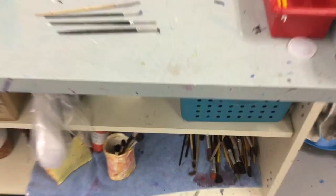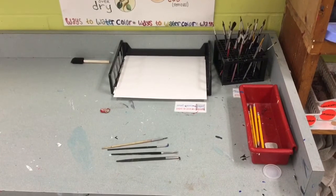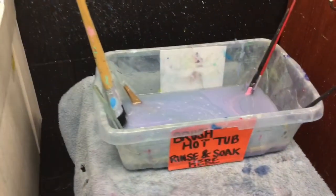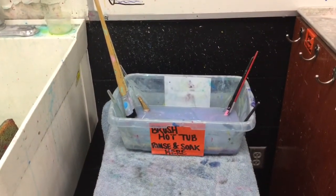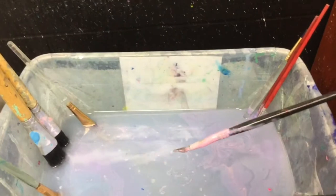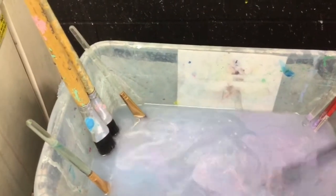Up in the cupboard are the super nice paint brushes that need to be kept up there. When you are done using a paintbrush, you are going to briefly rinse it out in the sink and then they go in the hot tub to soak. Try and get them to stand up in the hot tub so that just the brush hairs are down and not the whole handle, so the handle isn't falling off. Make sure you don't have paint all the way up on to the ferrule area — so briefly wash it out.